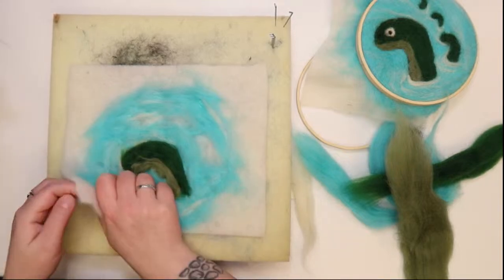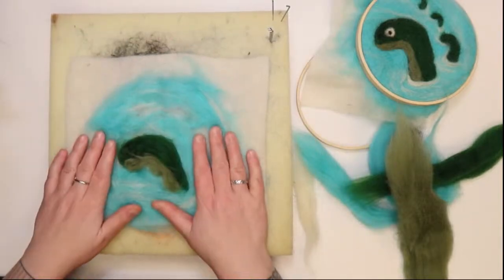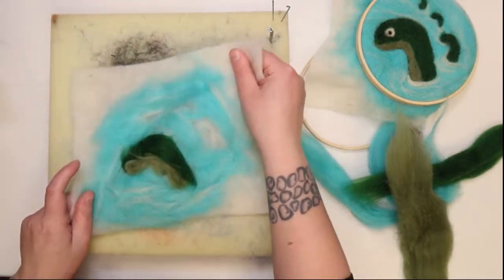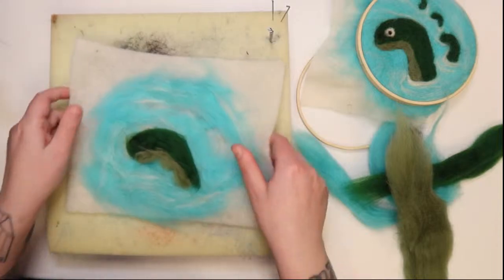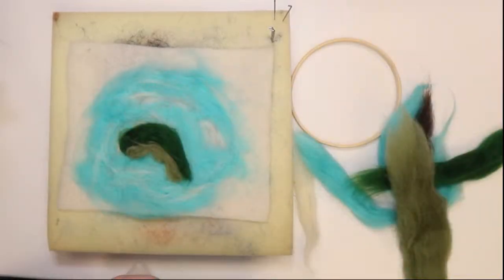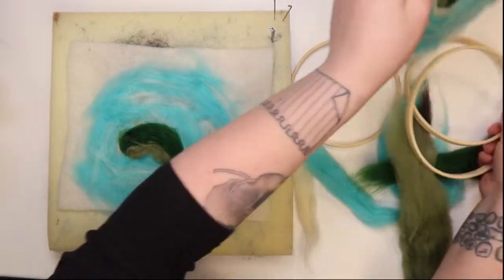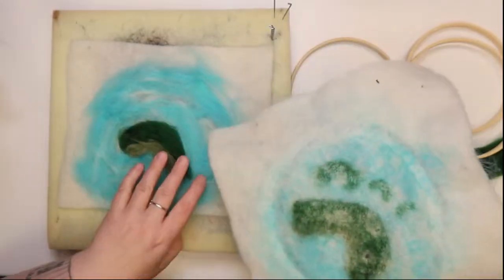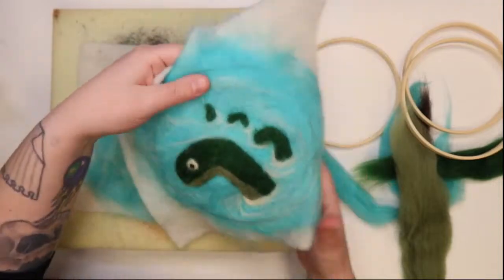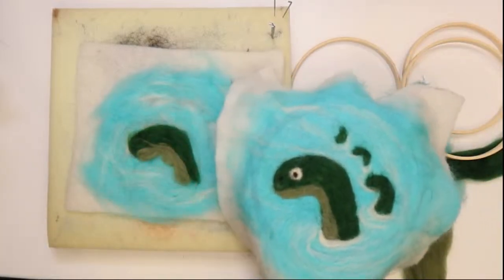Every so often, you want to pull this off of the mat and pop it back down again, because it'll get really stuck on the mat if you let it go for too long. And when you pull it up for the first time, you'll notice it stretches slightly. That's totally fine, perfectly normal. Just scooch it back into place because it's not properly felted yet. When it's well felted, you'll see this one here, you can compare the backs. So this one is much more felted than this one. This has got a lot less give in it, a lot less stretch. And that's what your one's, in theory, going to become.